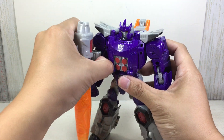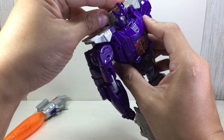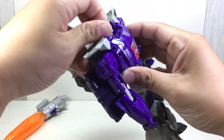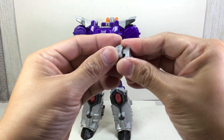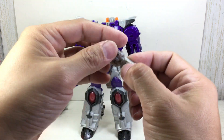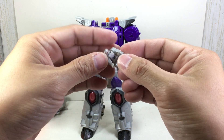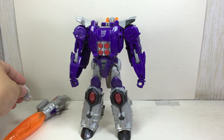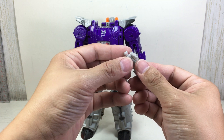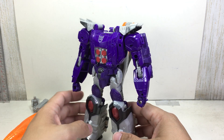Let's transform him. Remove the gun — it's so G1, that's why I'm very pleased with this figure. Go ahead and fold the faceplate and remove Nucleon. Nucleon seems to look like a small Megatron — kind of does. Well, Galvatron is Megatron, for those of you who are not lettered in the G1 mythos. He kind of looks like a gun, actually. He can pilot Galvatron in alt mode.